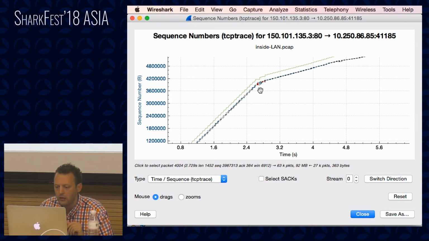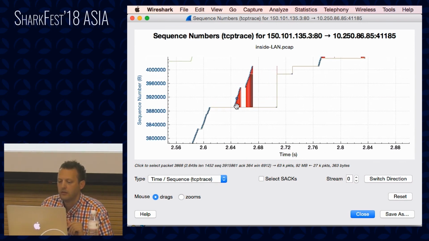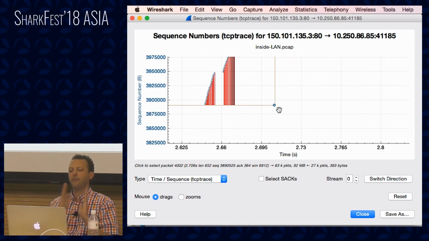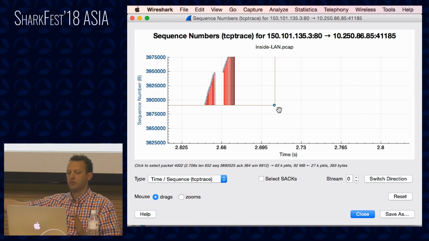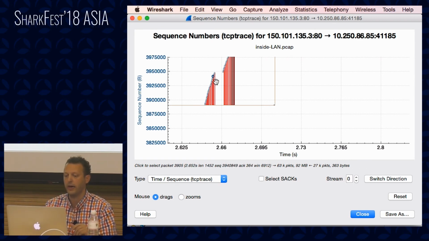We can zoom in and see what's happening here. And all these red lines are SACK blocks, selective acknowledgement blocks. So that tells me there was packet loss. And this is a packet right here. Remember, on this graph, everything going to the right is later in time, and everything going up is further along the byte stream. So if you see a packet like this one that is to the right, but below something that was already sent to the left, all these packets, that's probably a retransmission. It's data that was already sent, but we're sending it later.